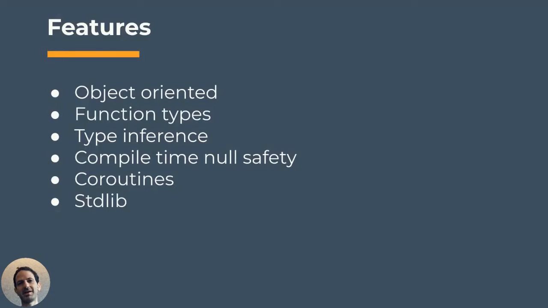Of course, it tries to fix the $1 million mistake of null pointer exceptions. So if you're coding, if you're taking care, I mean, it's not like null pointer exceptions are completely out of the question, but if you pay attention, they should be a lot less frequent. It has a nice standard lib with a lot of streams and collection and a lot of stuff. And of course, coroutines, which is the latest addition, which is very nice to handle concurrency and multi-threading, but more on that later.